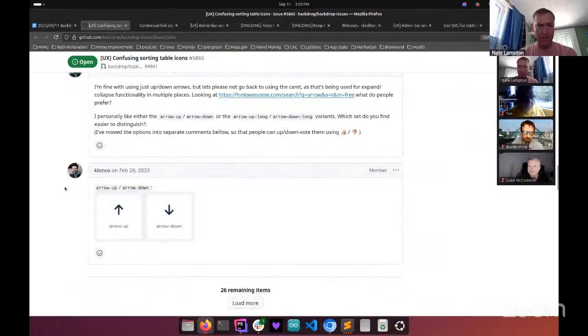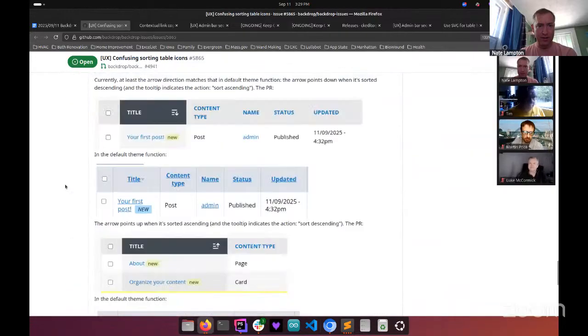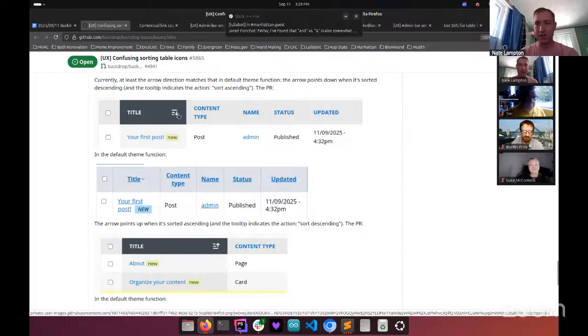So the table sort icons are also using PNGs right now. But to make the whole situation way more confusing, we can't agree on whether the arrow should point down or point up for sort ascending or sort descending.